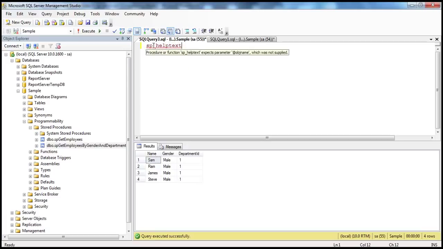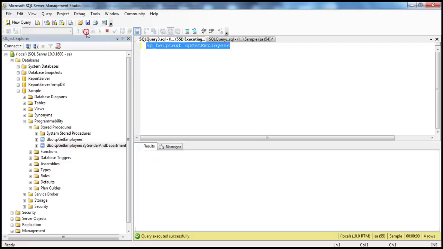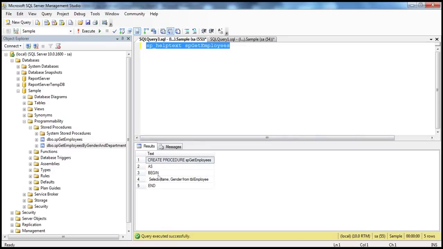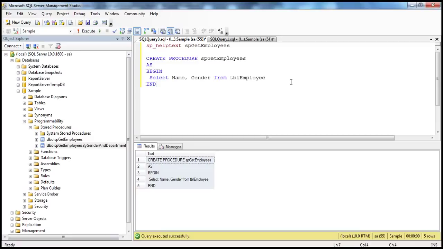This is the name of the system stored procedure, sp_helptext. Okay, sp_helptext, and then if I pass in the name of the stored procedure there, spGetEmployees, and then when I select them together and execute this, look at this, I get the text of my stored procedure. You can then copy that, paste it here, and see how the implementation of the stored procedure looks.